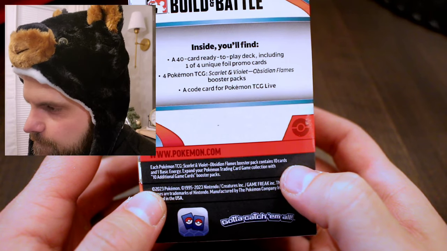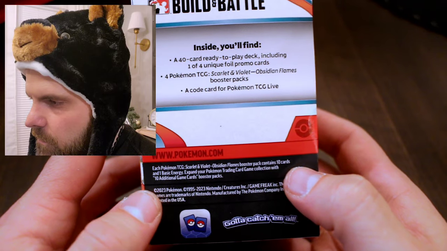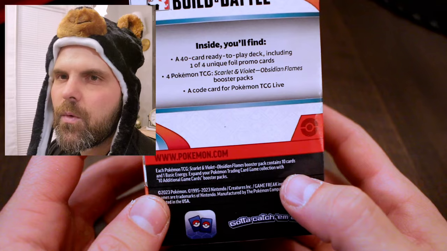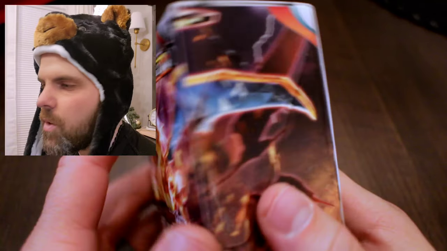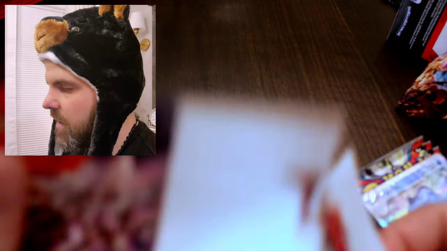So we're going to get a 40-card ready-to-play deck, including one of four foil promos. Hopefully today I do get all four of those special promos. That would be nice. And then we get four Pokemon TCG, why do I have such a problem saying that, Obsidian Flames booster packs and then a code. I will do my best to split all these up. Again, I'm not going to open all these on camera. That would take forever. We'll look at this little pamphlet.